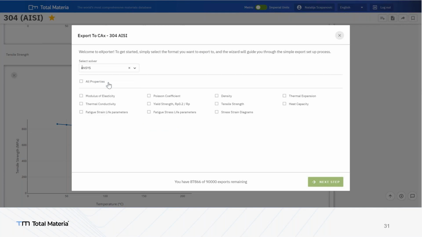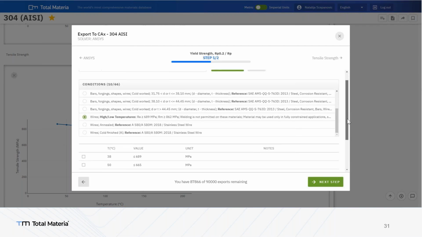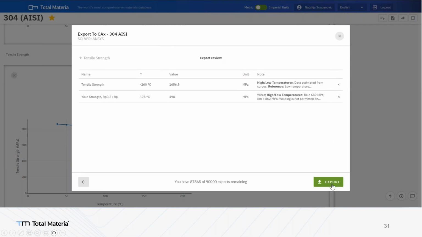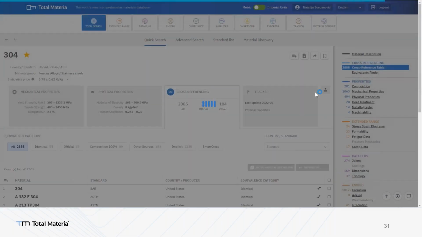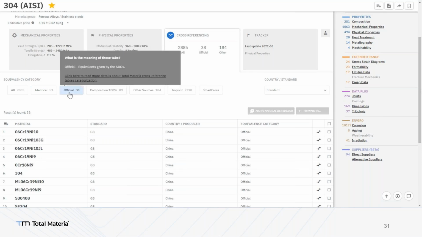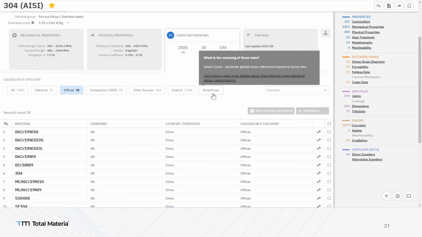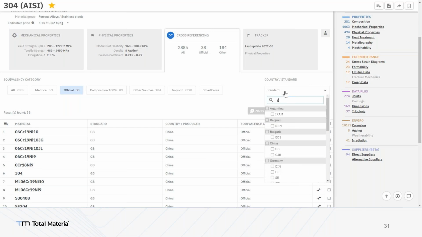With one click, you can export this material card to over 25 different solvers, so your solvers can import the material card really quickly. ANSYS, Abaqus, Nastran, LS-DYNA, whatever you use, it's easy to filter and use these material cards in your simulation software.